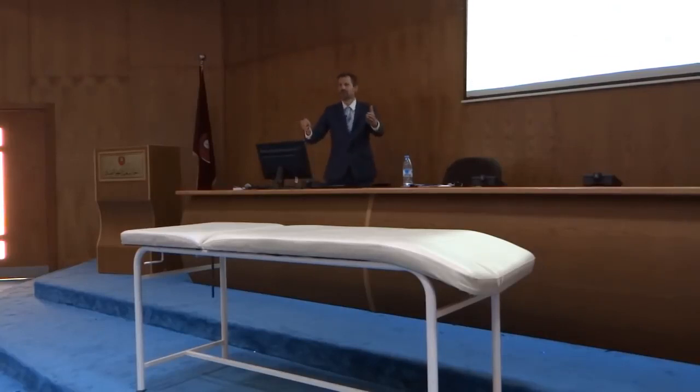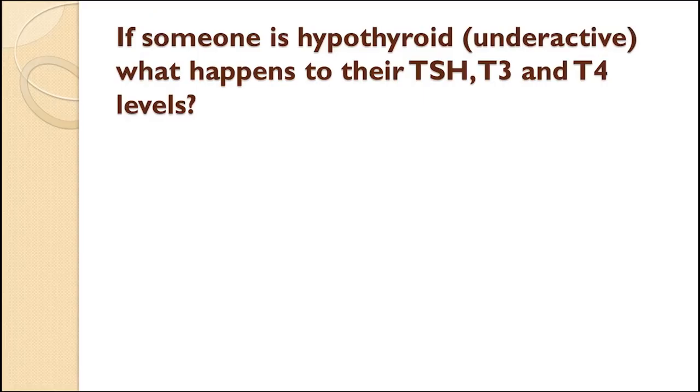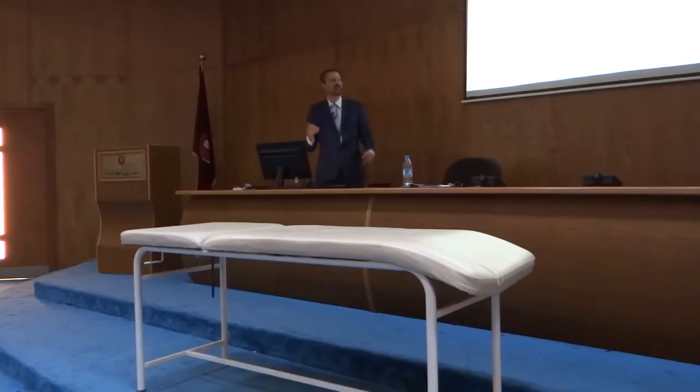So over to you, the audience. If you've got somebody who's underactive, hypothyroid, what happens to the TSH? Does it go up or down? So hands up for up, and hands up for down. A few at the back, brave souls. Okay, what about the T3 and T4 levels? Up or down?